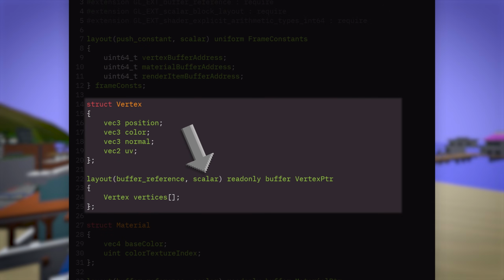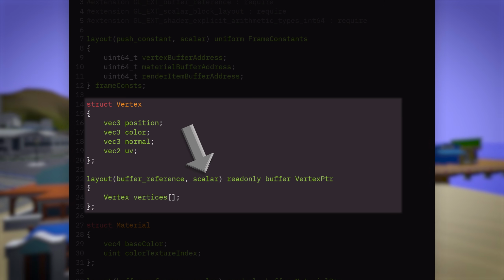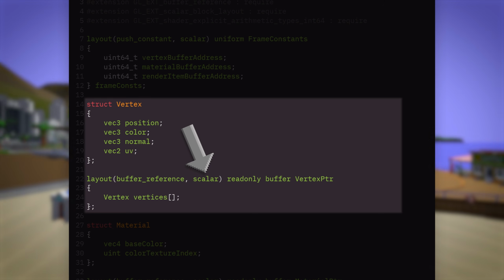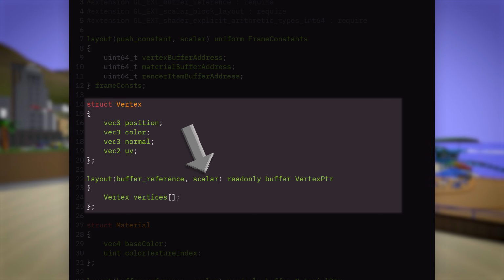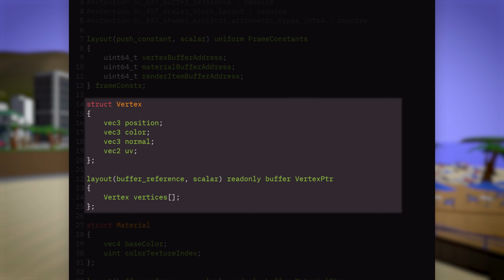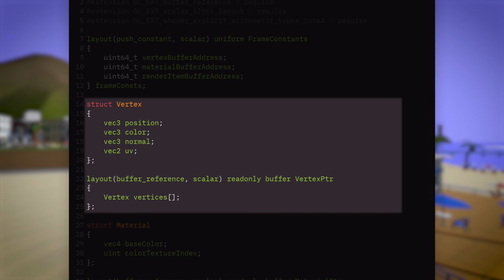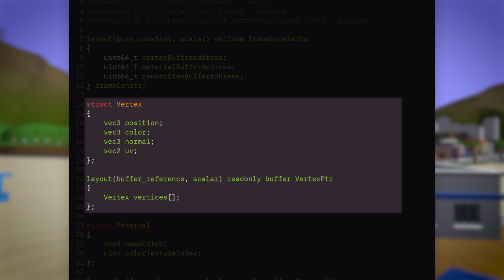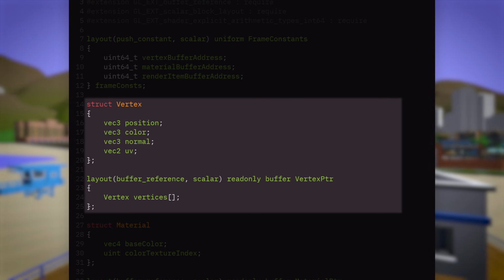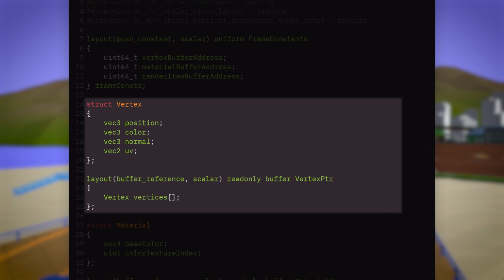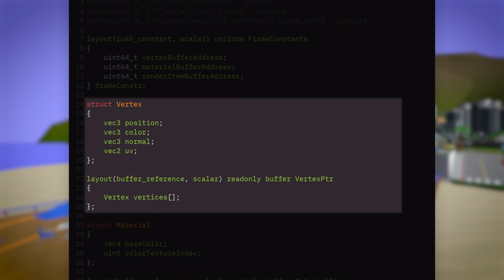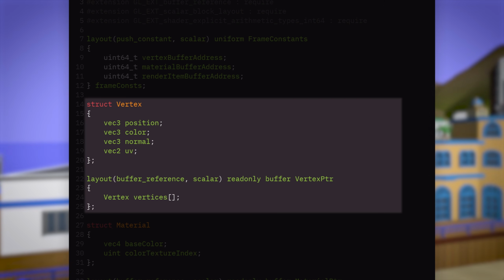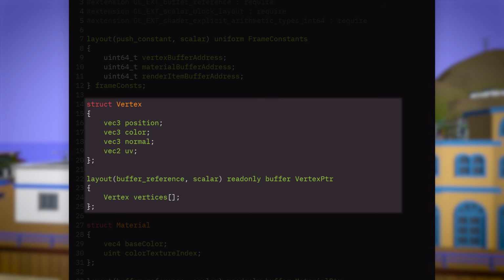Nowadays, we have the scalar memory layout, which relaxes the memory boundary rules where instead of 16-byte boundaries, the vector 4 would be placed based on the size of its components, which would be 4 bytes. This is what makes it possible for us to easily use the vector 3 fields you see in the Vertex structure. Normally, we would need to include 4 bytes of padding after each field in the C structure in order for the fields to map correctly to the shader structure, which would have been aligned to 16-byte boundaries. Using the scalar layout means each vector 3 now has to align based on the size of its scalar components, which are each 4-byte floats. This completely removes the need for any padding.